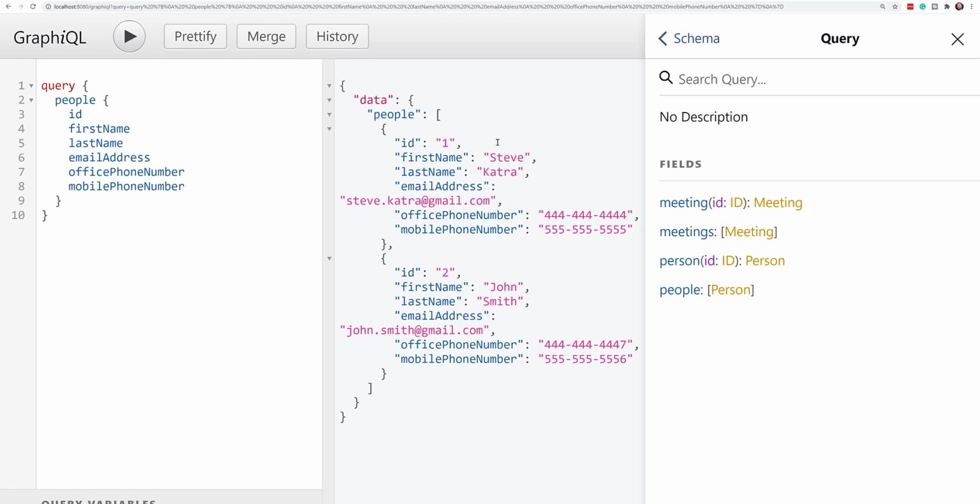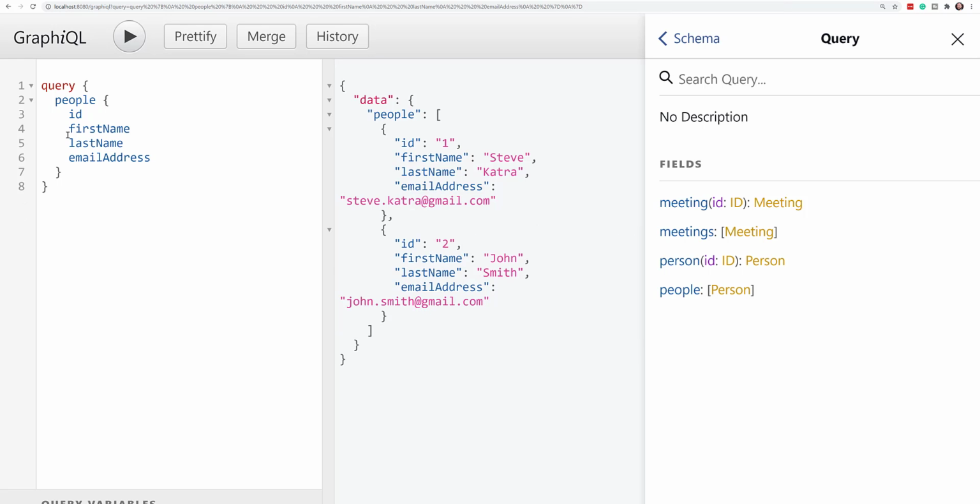We can see that we've got Steve and John coming back just like we decided. And we've determined at this point, you know what? We really don't care what their fictitious phone numbers are. So we'll drop those and we'll pull this back. And at this point, you can see that there's a lot of value with GraphQL because you can change that query selection quite easily.